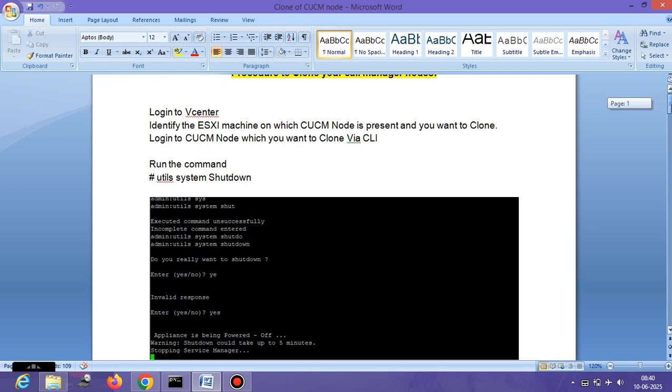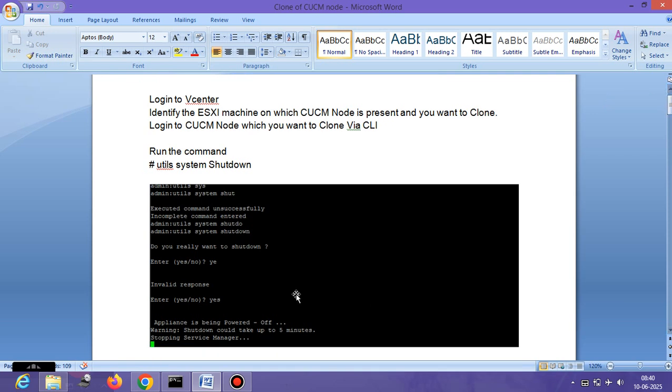For example, here you can see I'm shutting down one of my Call Manager nodes, and the command I hope you will be familiar with, that is util system shutdown. You have to run that command on your Call Manager node so that all the processes shut down gracefully, and after that you can start your cloning.